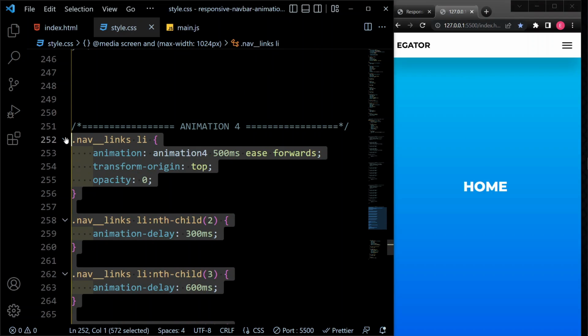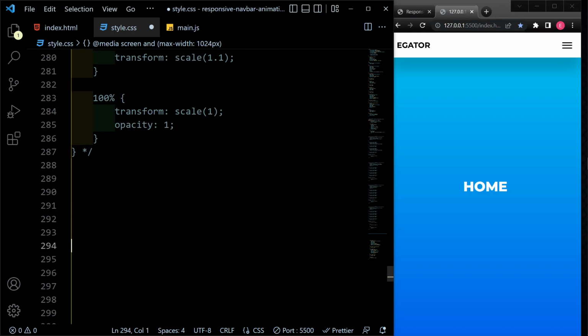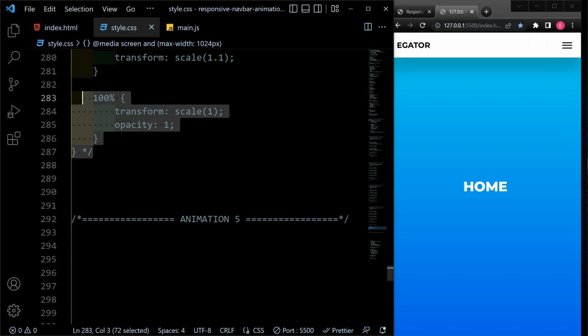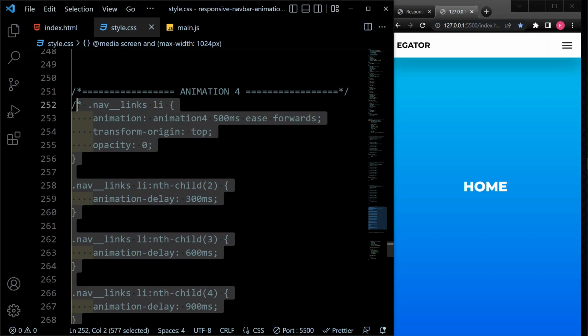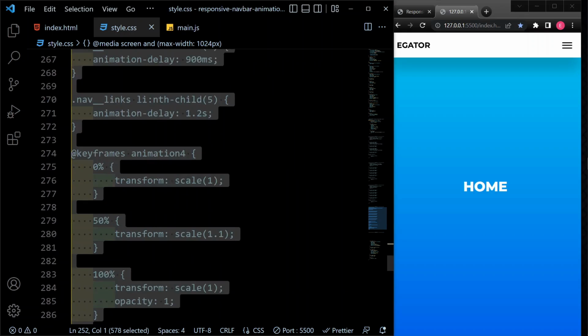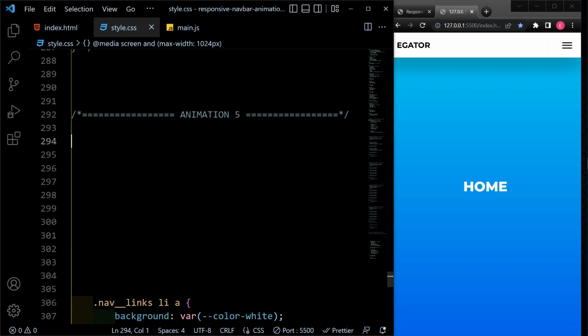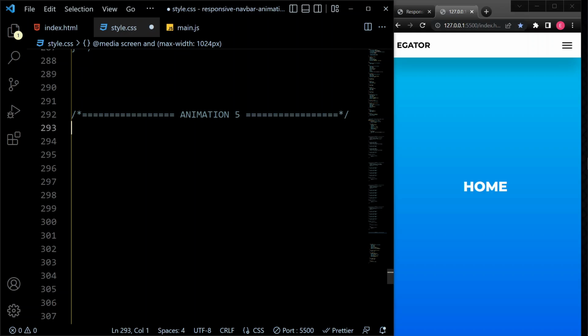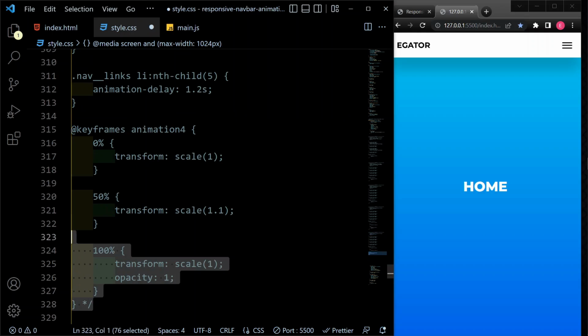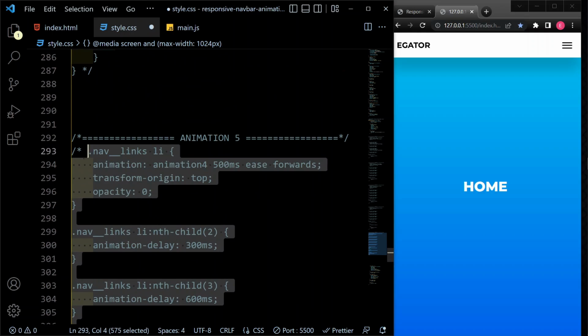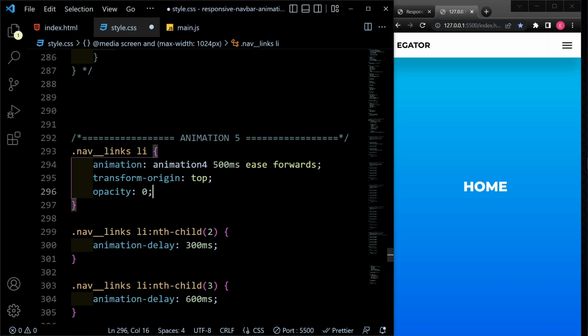Let me have that comment here. So animation 5. I think that's going to be basically similar to what we have. So copy, paste, uncomment it, and let's see what we can change around to have a different effect.